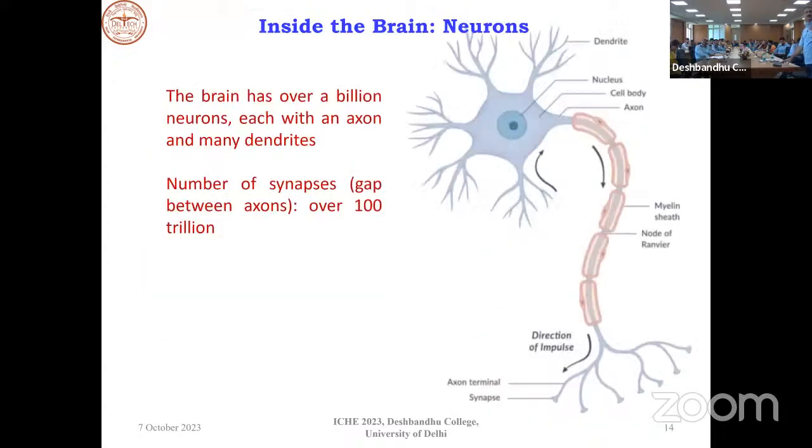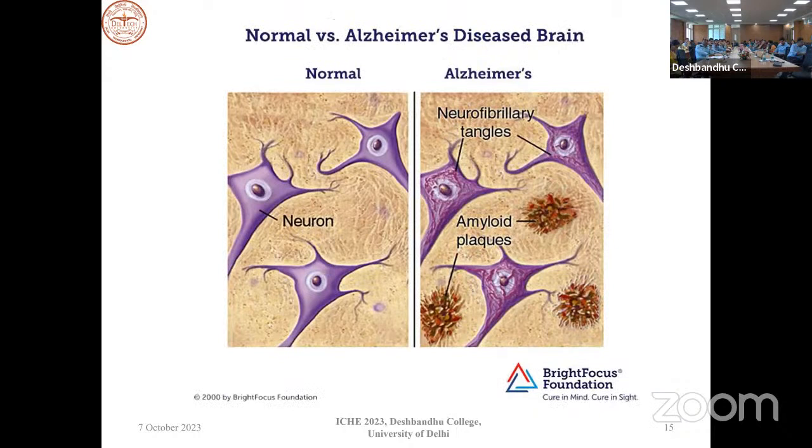So how does this cause the problem? This is a simple neuron. And in Alzheimer's, what happens? This neuron develops depositions inside as well as outside. Suppose you take the example that neuron is a rubber pipe. Now, if you put things outside of the pipe and inside the pipe also, the amount of neurotransmitters, or the communication being carried by that neuron, gets decreased. And that's why, suppose you are thinking something or responding to something, the response time and thinking time reduce.